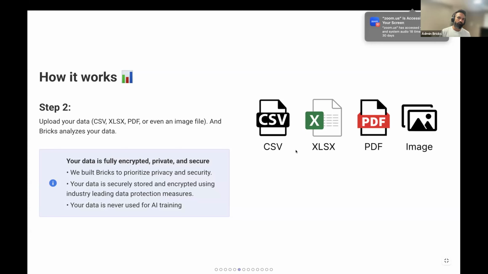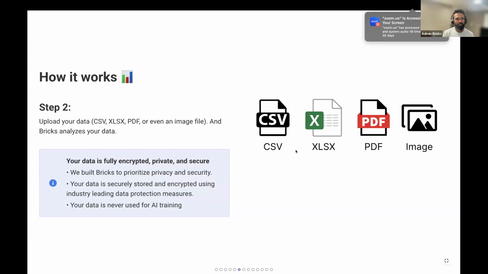So you could upload a CSV file, XLSX file, even a PDF if you have one lying around. And I know what many people do is take a screenshot of what they're seeing on the screen, and they just put it into Bricks to create beautiful dashboards and reports out of that. So if that's what suits you, you could do that as well.